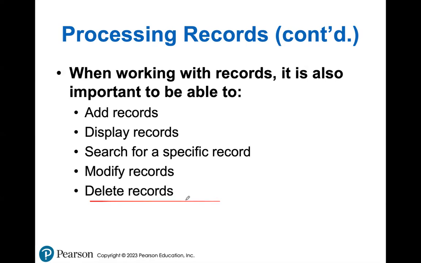Again, with the example of the employee, if somebody gets fired or if somebody quits, you have to be able to go into your database and delete that record. And again, this is all going to be explained more in your SQL classes. This is just a little introduction into what those things are, that they exist. So you do not have to focus on this too much, just get a general idea of what records and fields are.